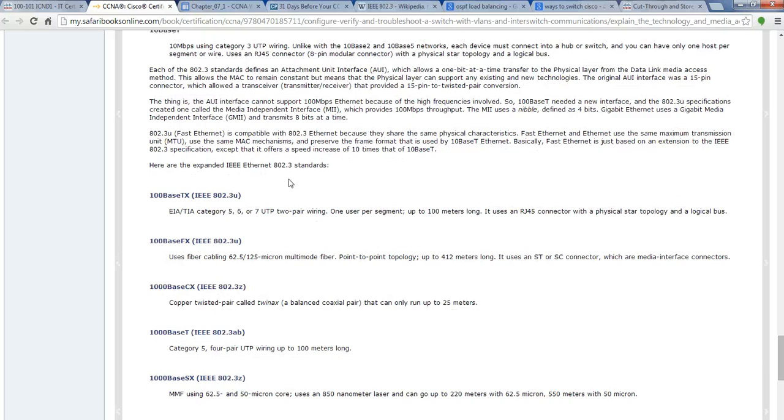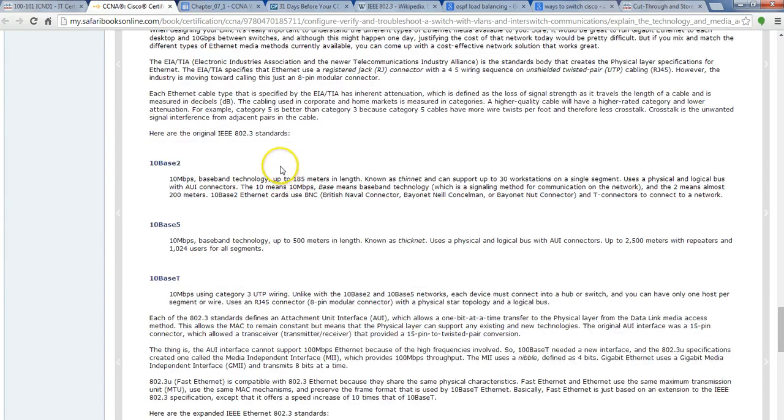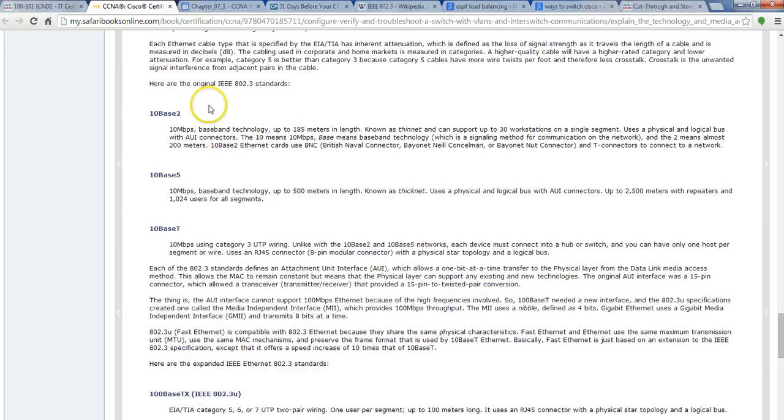Now, one of the things I want to point out for you is the type of media that's used. There is an organization called IEEE. IEEE is the organization in charge of standardization all over the world, not just in networks but in a lot of other things. This organization adopted the first Ethernet, which they call 10BASE2. If you go to IEEE and look for 10BASE2, it will give you all the documentation for it, and I will show you here what the technology is. That's very good, we actually have a lot of information.